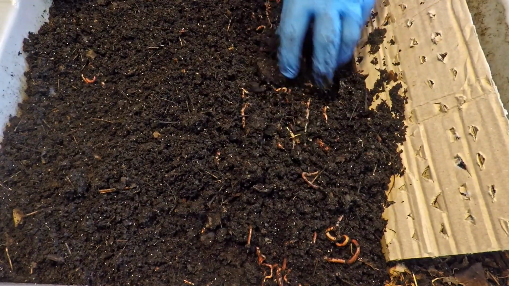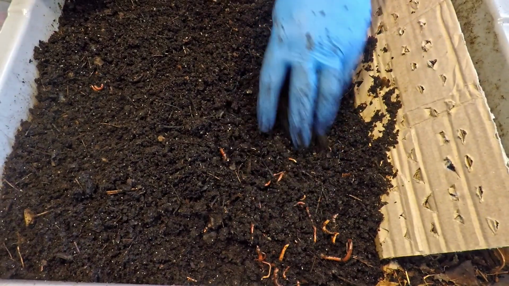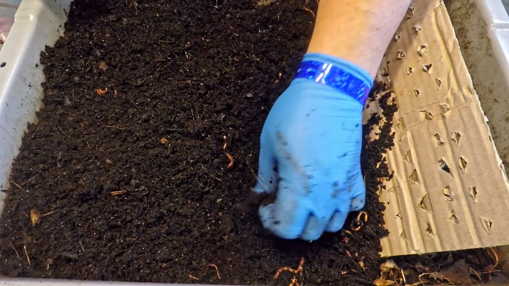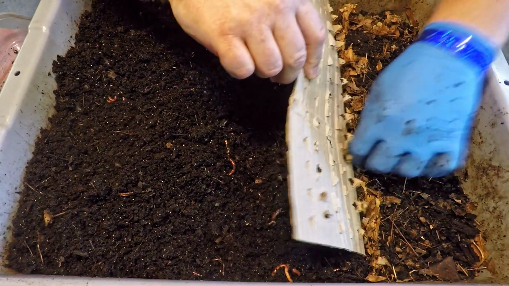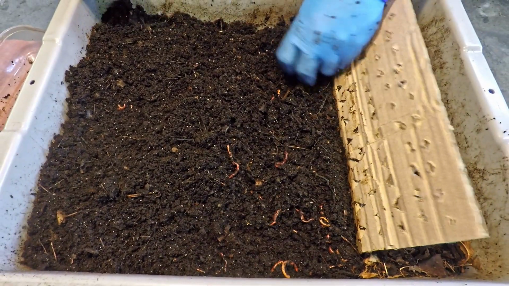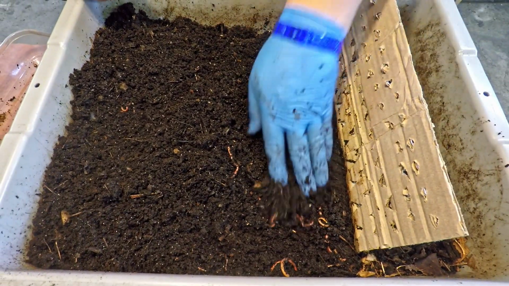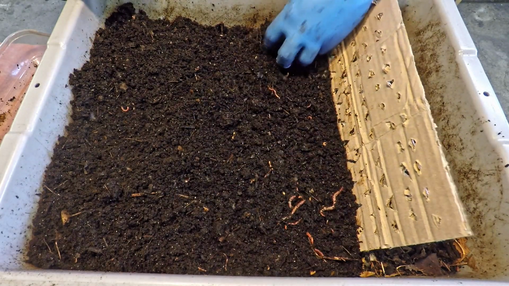So if I till up this stuff, I do so in a way that I try not to move it too far away from the feeding area, because if they've come this far and they're this close already, I'd rather just see them remain there and remain just a hop, skip, and a jump away from where I want them in the end. So yeah, I think things are looking pretty good in here.